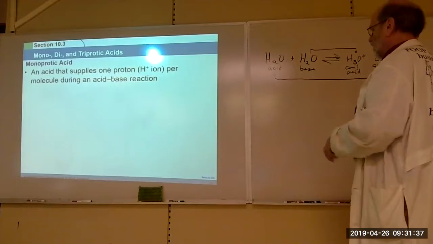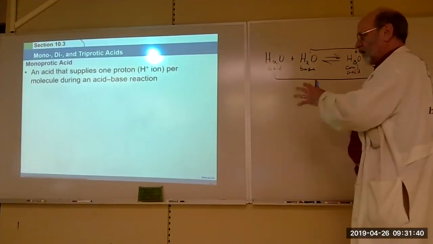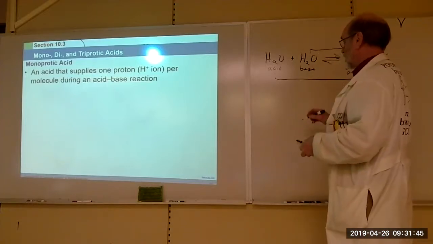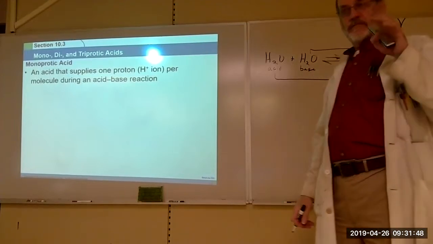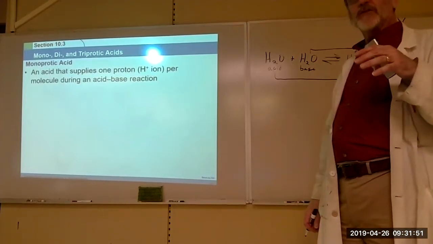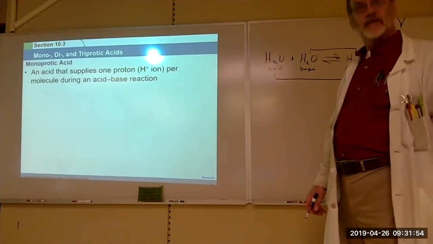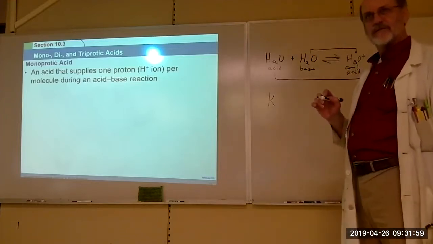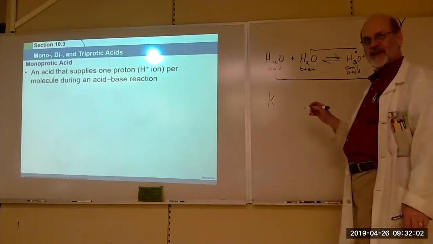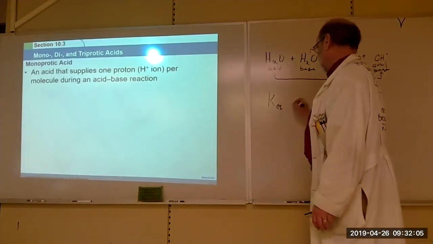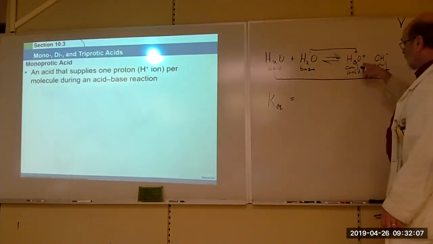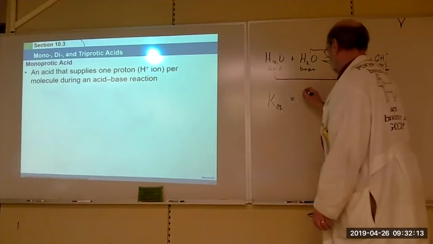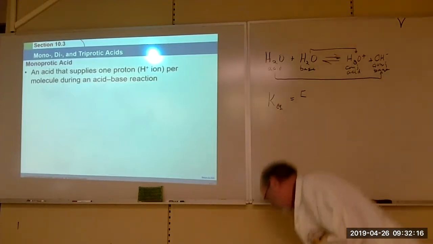I think stream of consciousness. I want to stick with this for right now. There's probably a slide for it, but I want to take this and run with it. Remember when we wrote our equilibrium expression in the last chapter for a reaction? Remember that, the K value? Okay. Everybody remembers that? So for this expression, we would have the concentration of that one times the concentration of this one. That needs to be bigger than that.